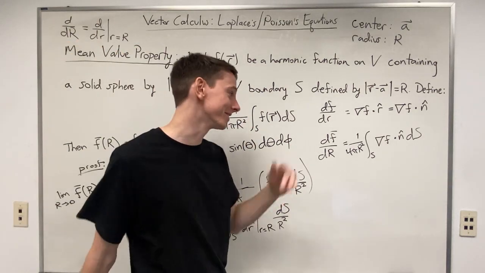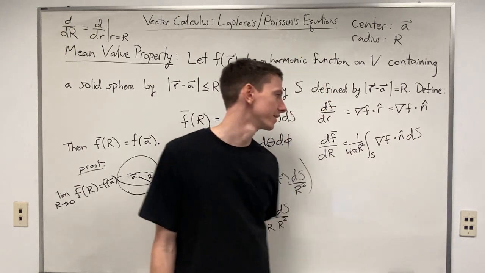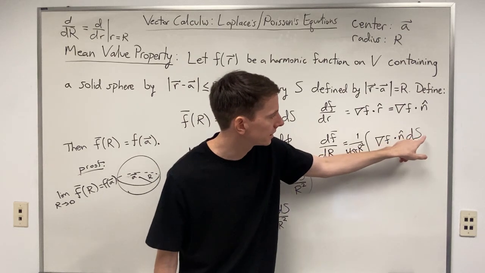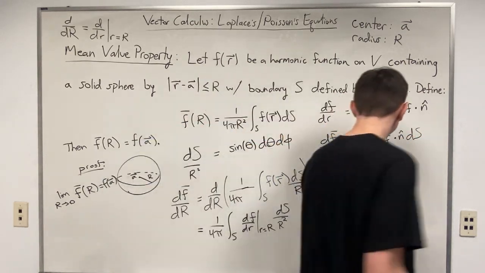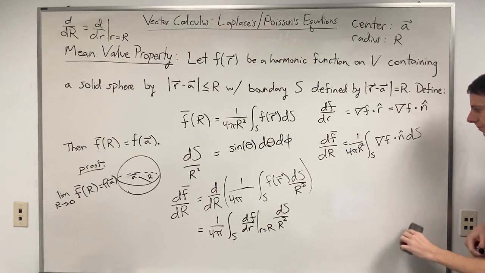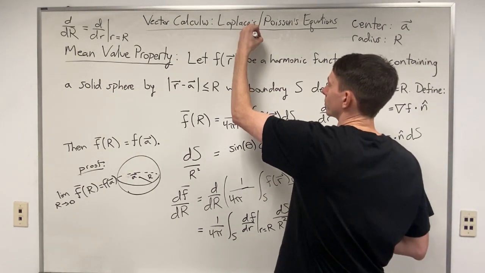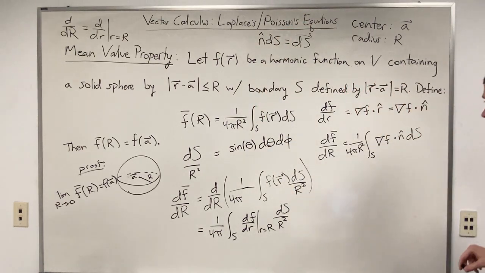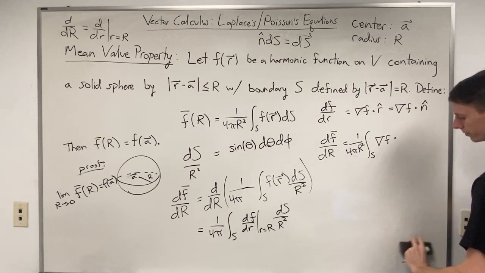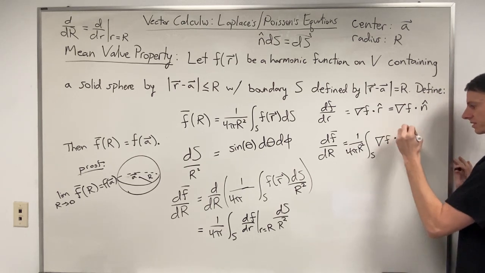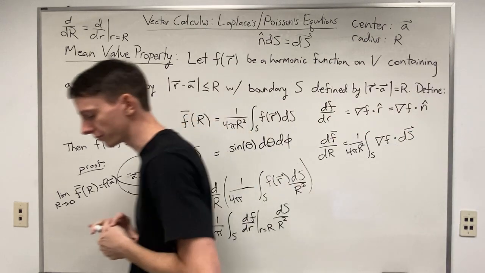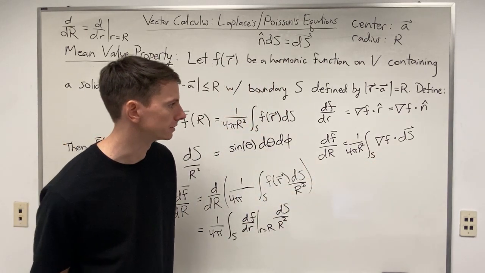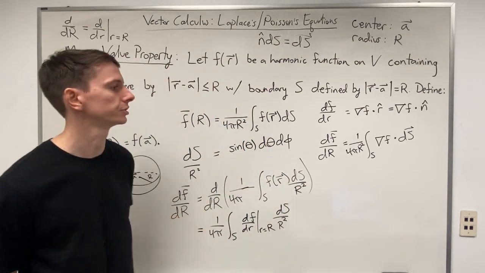Now, the reason why I did that is because hopefully this looks very familiar. N hat times ds, or the unit normal times the scalar area element, is just another way of writing the vector area element, right? We're making use of the fact, I'm writing all over the board now, that n hat ds can be written as ds vector, like this. So if I just rewrite this, now I can re-express this as the gradient of f in a dot product with this area, or this vector area element, excuse me.